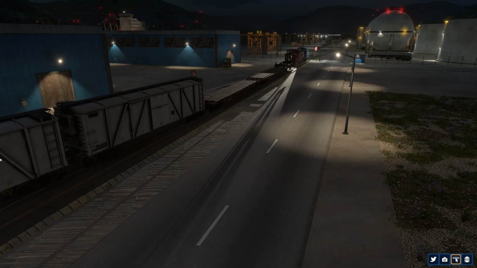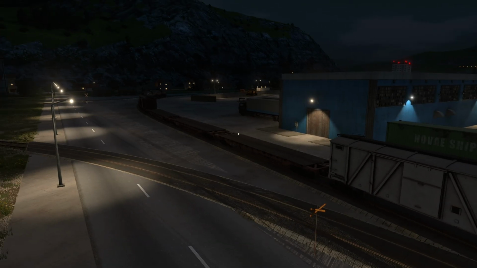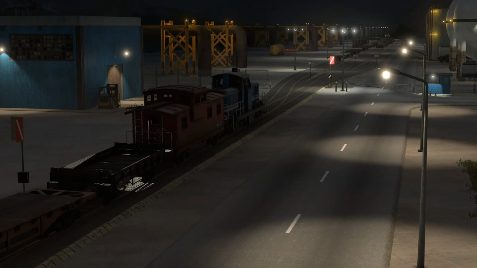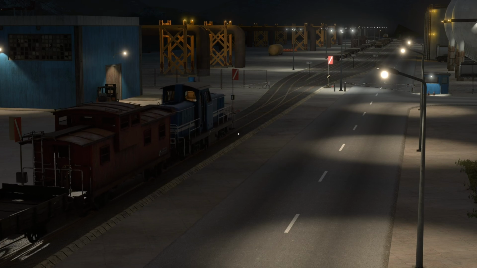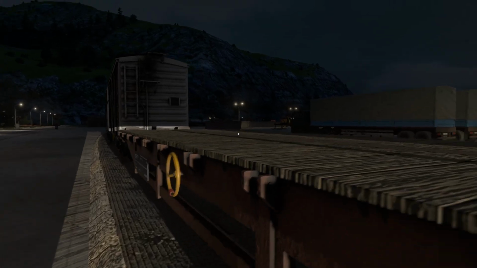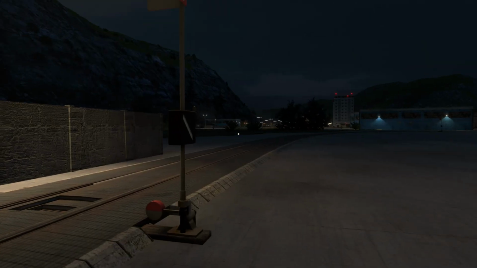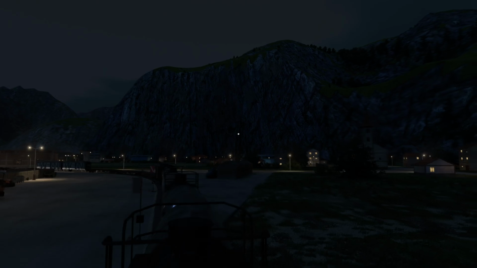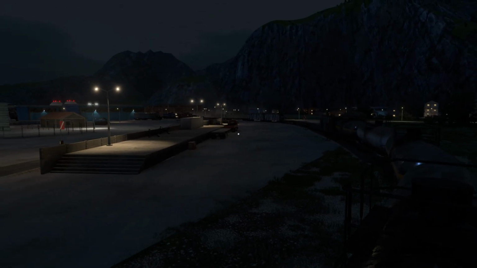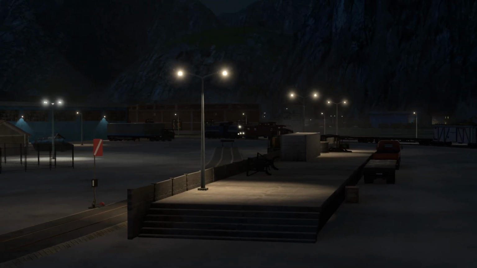So here we go, everything's moving nicely. Wonderful. Right. Let's go over here. One thing we can do here is hop up and then follow it round. Just let it sit here. Let the DH4 push us round.